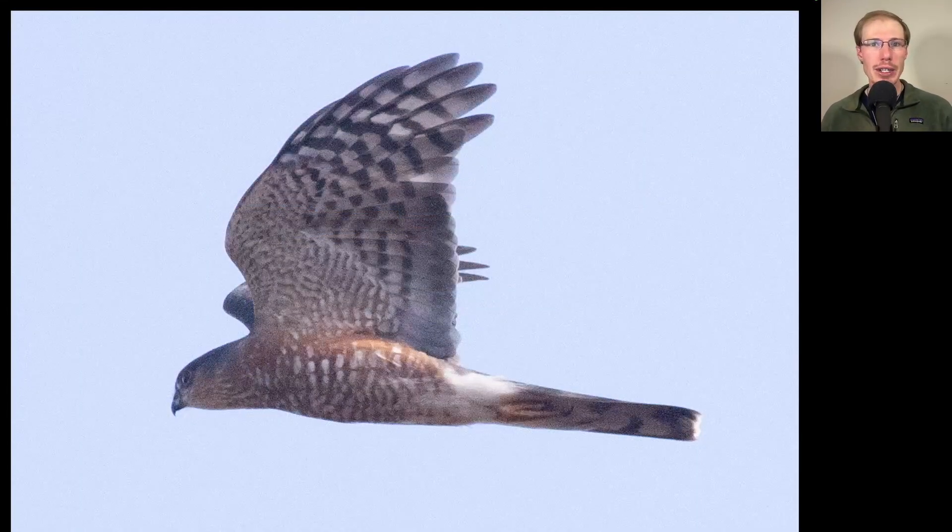Let's jump into the raptor photos. Here we have a small hawk with a long tail, so we should be thinking Accipiter genus. We see orange barring underneath, telling us it's an adult sharp-shinned or Cooper's hawk. This bird has a relatively small head with a big eyeball — a bug-eyed look — and the cap of the head extends down across the nape, giving a more hooded appearance. We also see a very squared-off tail tip with all feathers the same length — good field marks for an adult sharp-shinned hawk.